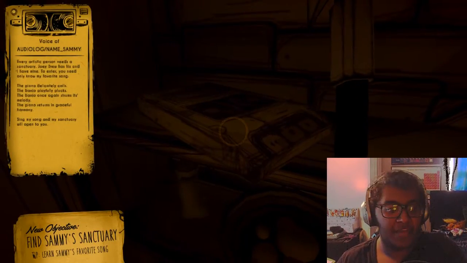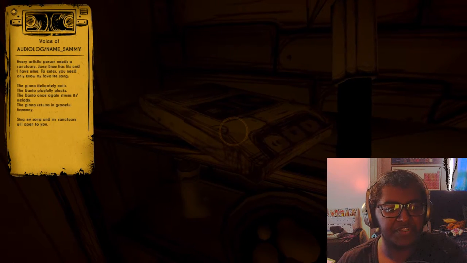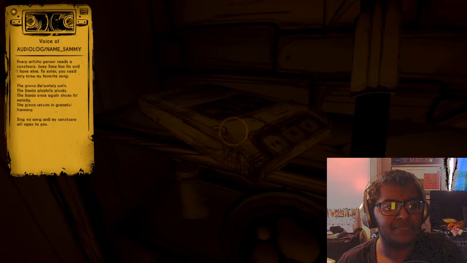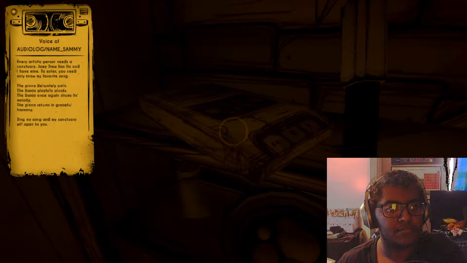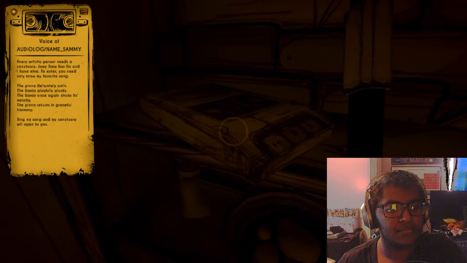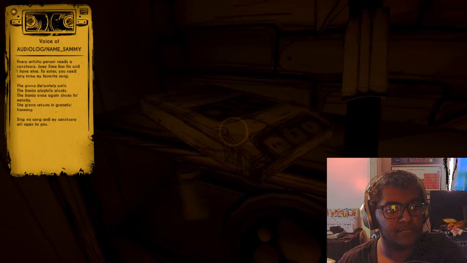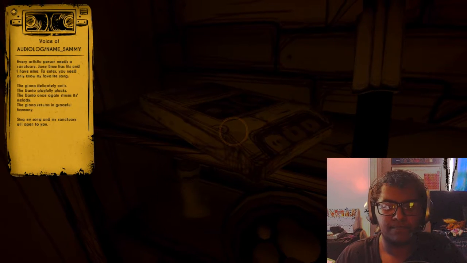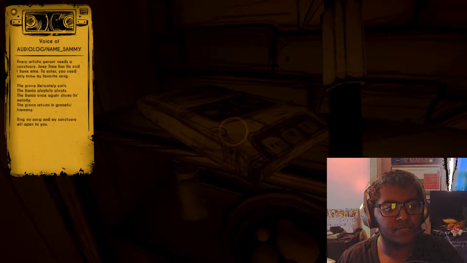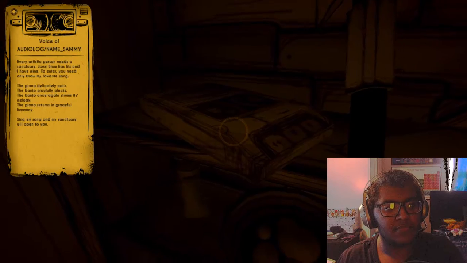Every artistic person needs a sanctuary. Find Sammy's sanctuary. Learn Sammy's favorite song. To enter, you need only know my favorite song. The piano delicately calls. The banjo playfully clucks. The banjo, once again, strums its melody. The piano returns in graceful harmony. Sing my song, and my sanctuary will open to you.